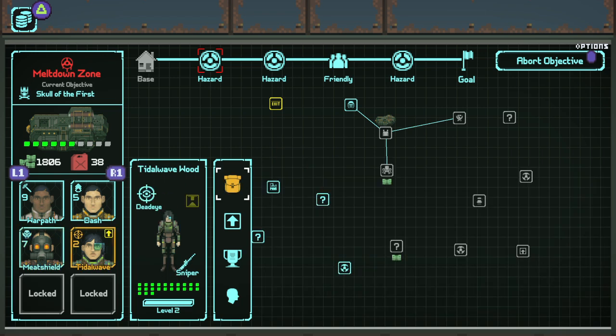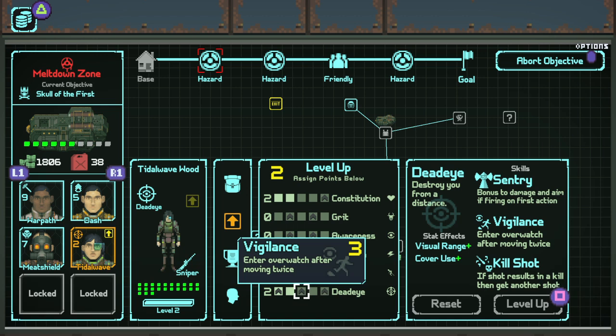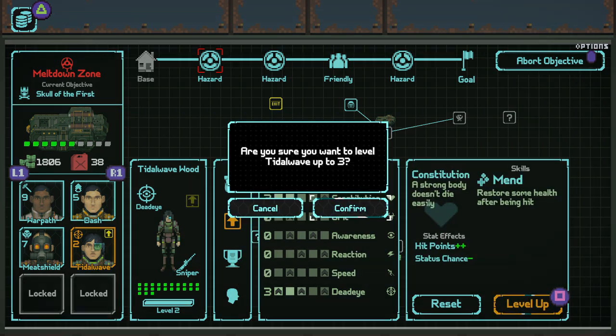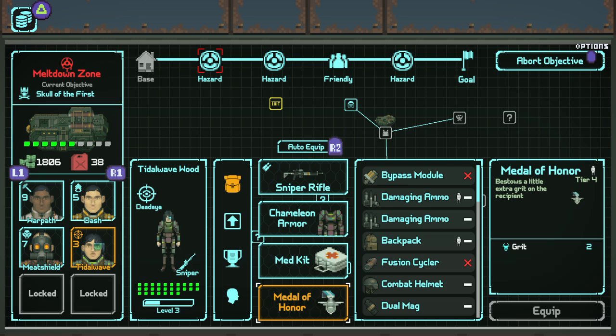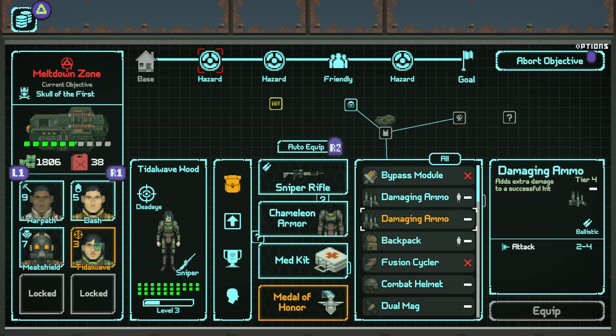Let's do our leveling up. Alrighty. She will now have the vigilance trait. Enter Overwatch after moving twice. Interesting. Alright. And let's give her some more constitution. Very good. Yeah, we could give her a different item. More grit. What would we give her, though, instead? We give her damaging ammo, which would just make her hit like a truck. My goodness, that'd be amazing.